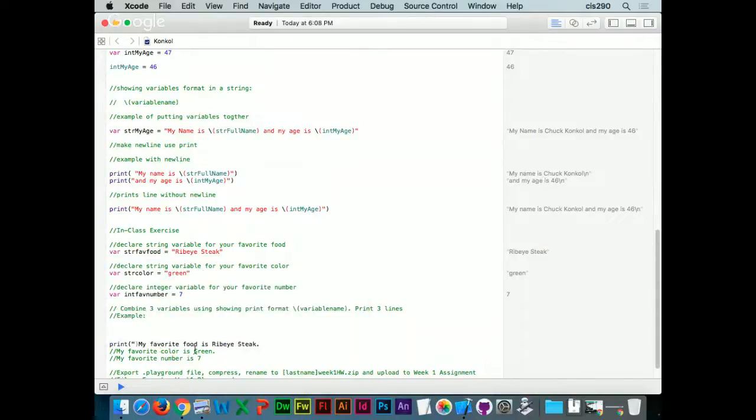Beginning quote, my favorite food is. In place of that, I'm going to do the backslash and then the name of the variable. In this case it is strFaveFood, parenthesis.